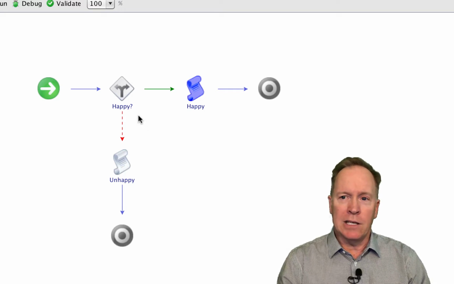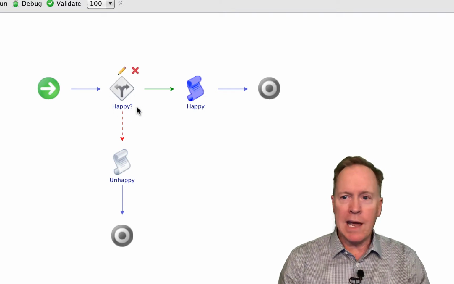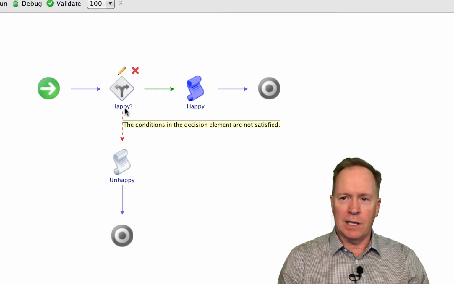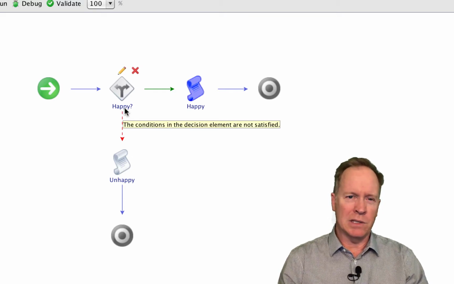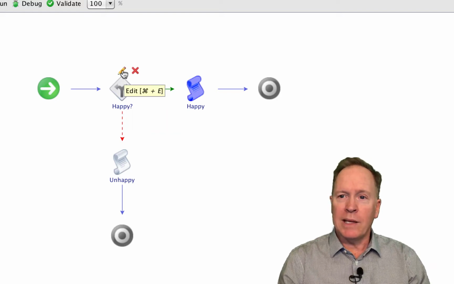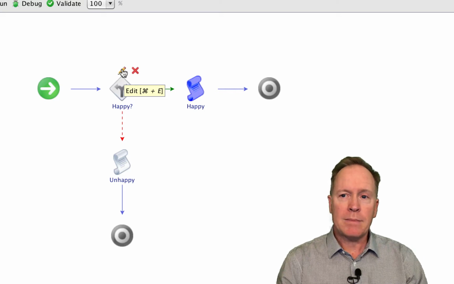So the basic decision, first thing I do when I set up a basic decision is I give it a good label or good name. Whether you call this a label or a name, same thing. By default, if I recall correctly, the label is just decision, which is not very descriptive. So change that name. I'll show you how in a moment. But let's dig into this basic decision and see what's going on.